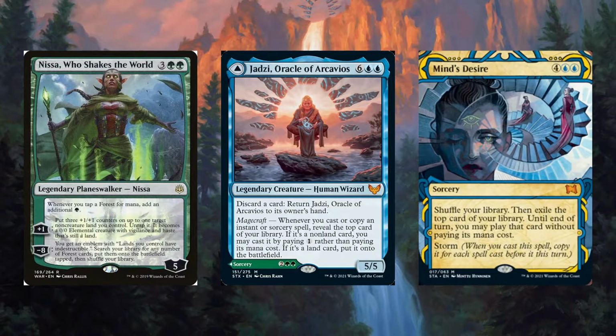We have Nissa, Who Shakes the World, who will help you ramp up to Jadzi. It's also a pretty good thing to pull right off the top.